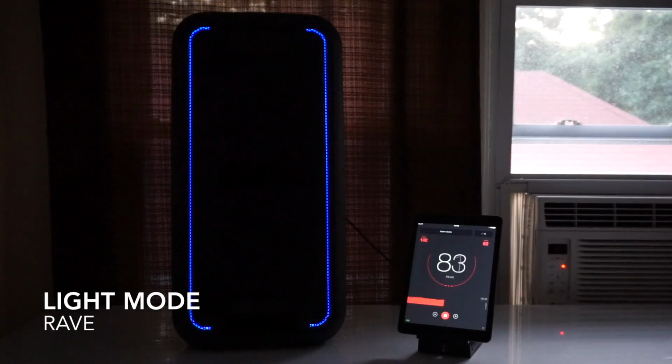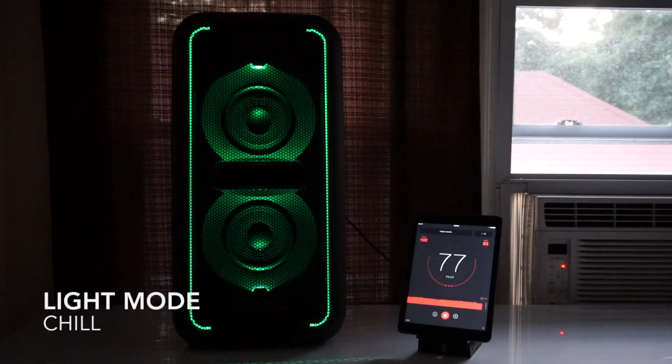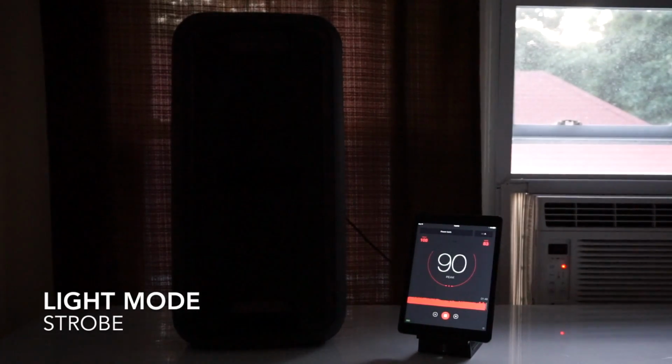But if you were to compare these two speakers at the same decibel level, the Sony XB7 does have better instrument separation and a whole lot of bass, in a good way, but then you have to ask yourself, is the sheer size of the XB7 worth it compared to the JBL Xtreme, which is significantly smaller and has less bass, but still sounds pretty good compared to the XB7.